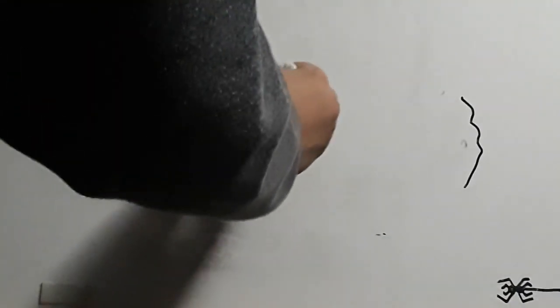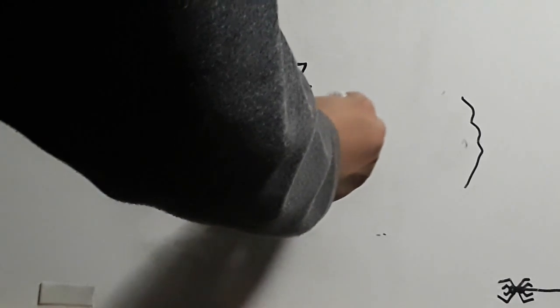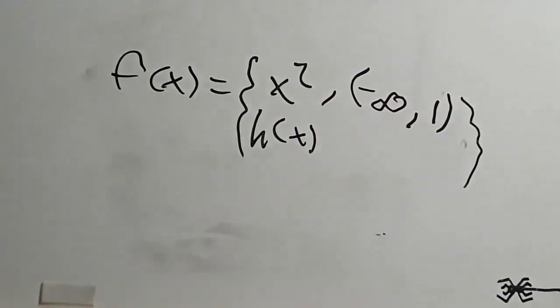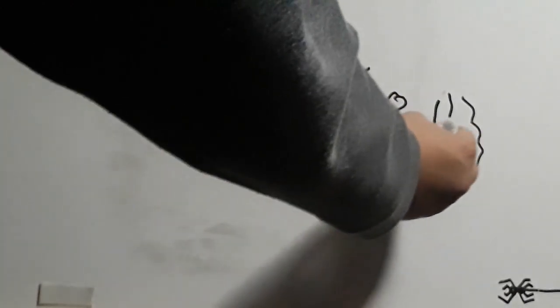We'll use the basic x squared and an arbitrary function h of x. So it'll go from negative infinity. Oh, you always have to use those open brackets for infinities because you can never reach it. And that's always going to be the notation. Negative infinity and then 1. We'll put open bracket on that because that's when this will start using 1. So this is a closed bracket, 1, and then infinity.